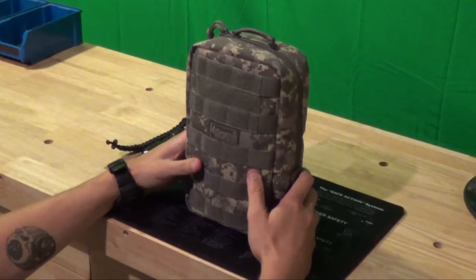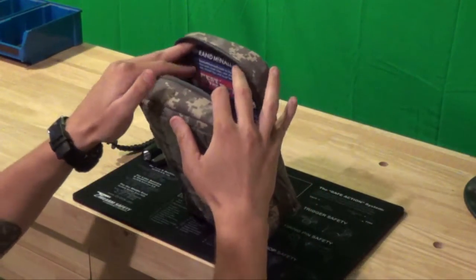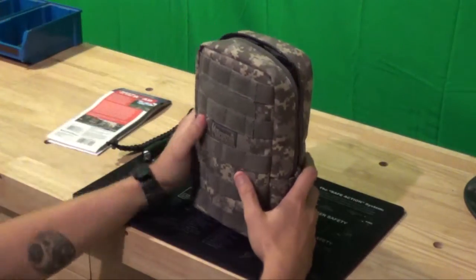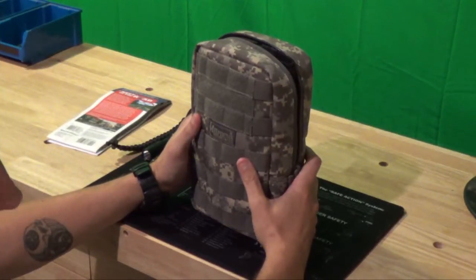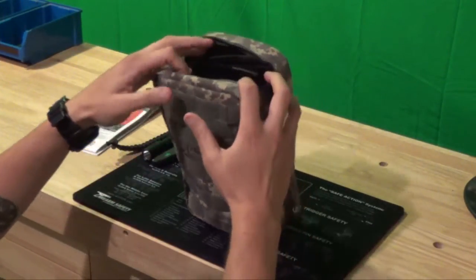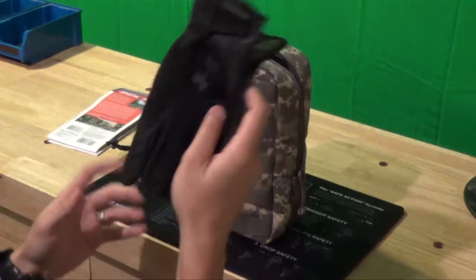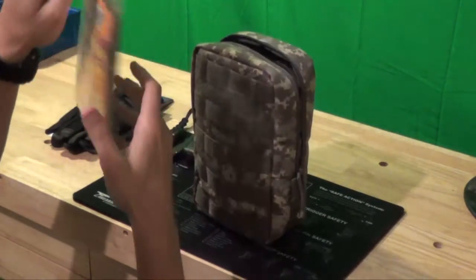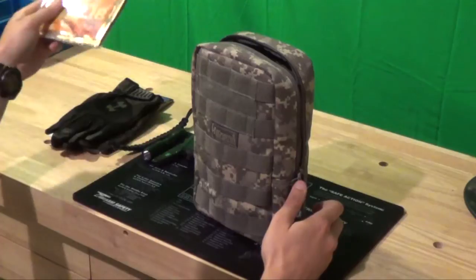All right, let's jump right in and see what we got going on in here. First, we have a map. Yes, nobody wants to hear their old lady yelling at them at 3 o'clock in the morning that we're lost. It's not fun. Next, we got our Stalker gloves, protect your hands. We got some heating pads for your hands and feet, come in handy for the wife and the children.